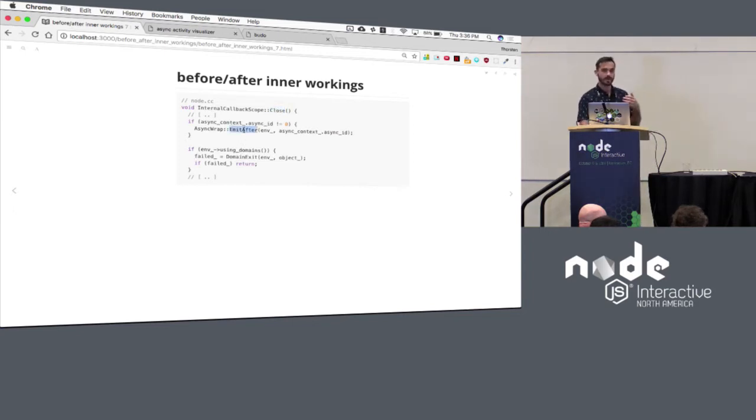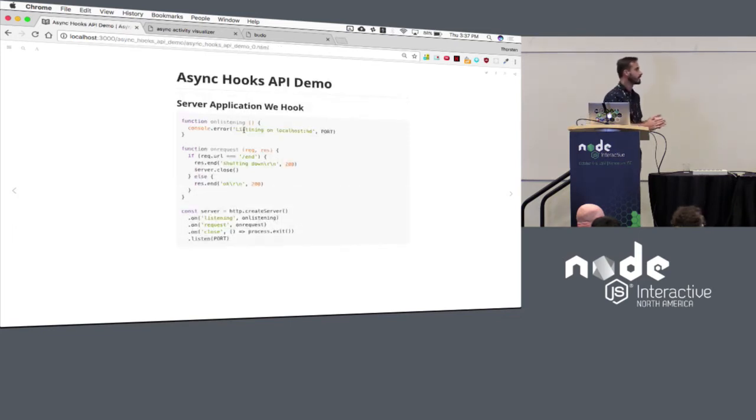Pretty much that simple. So it's not working like that, obviously, for everything. It's slightly different for each part of Node. And there are also cases where, from JavaScript, certain lifetime events are emitted. But this gives you an idea of how this works. So now we're actually going to look at a real example.